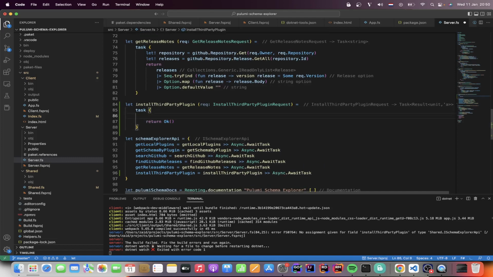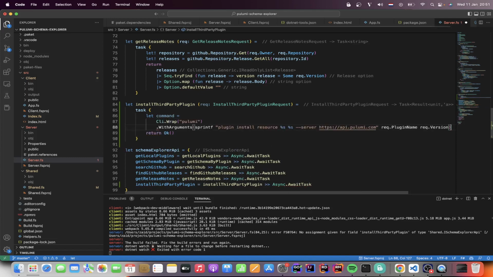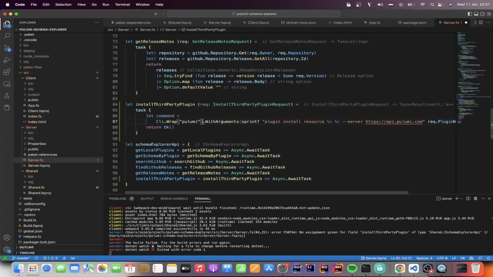So let's see. We need the command, and the command will be to wrap Pulumi. The arguments are indeed plugin install resource version server. Okay, but this is not the right arguments. Let's see.